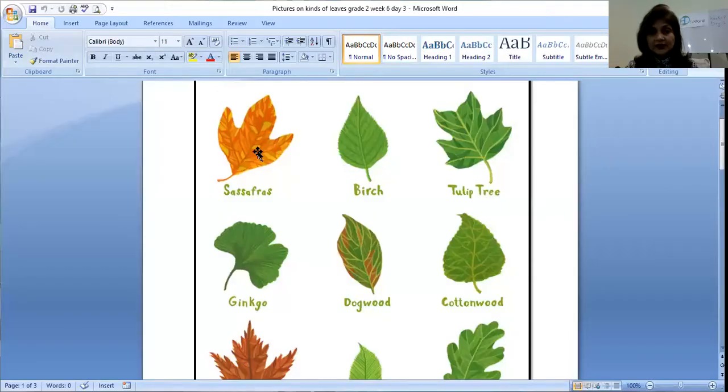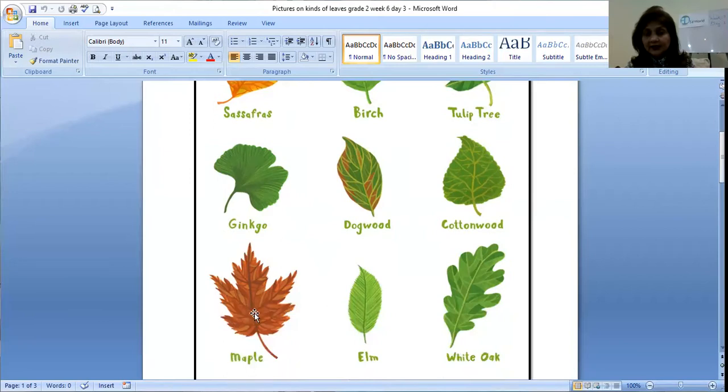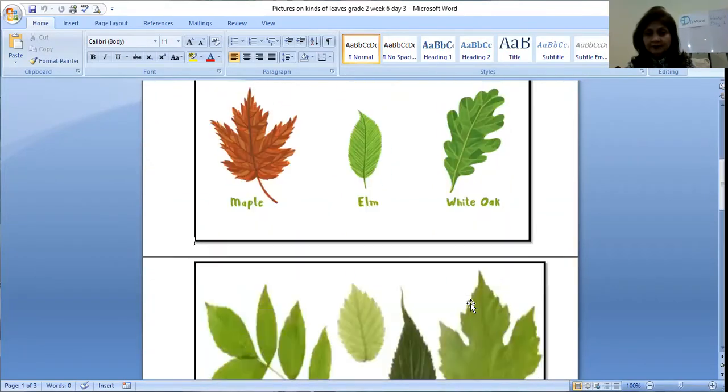You can see this is an orange color leaf. You need not go into detail on their names. We will discuss, read and understand this later on. You can just see the colors and shapes. You can see the color is orange with red and how the shape of the leaves is different, and the edges are also different. Same goes for here. See this leaf is green and red, and see how this leaf is different. And again this is a red leaf, how it is different from the green and all the other leaves. This is another leaf, this is another leaf, right?